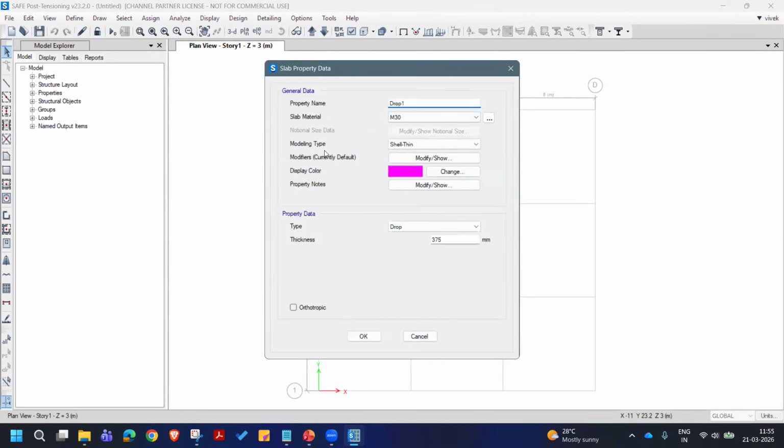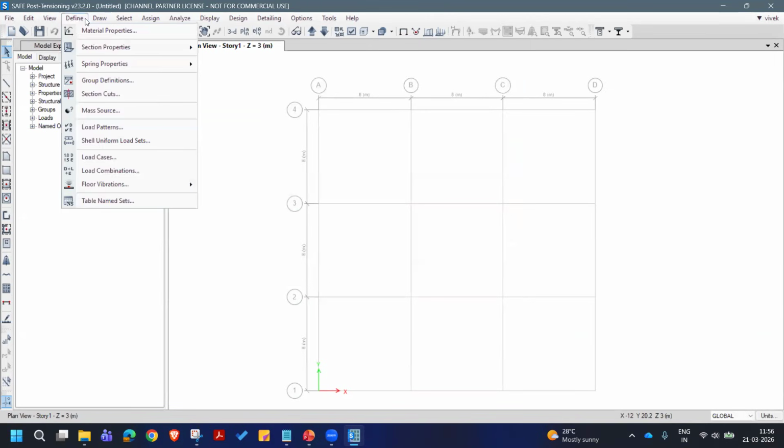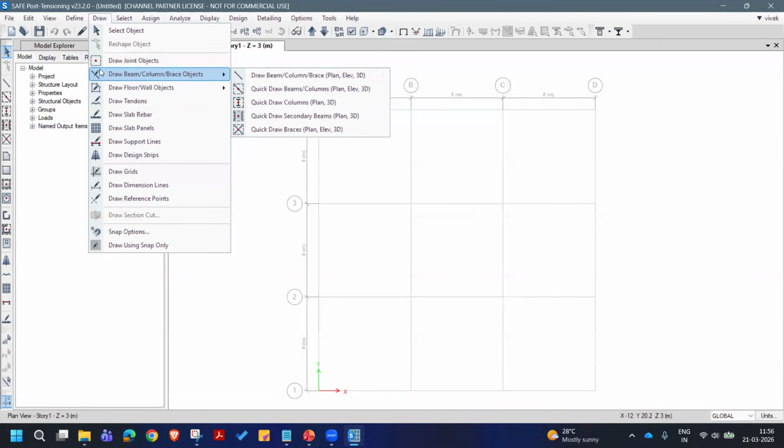So the modeling type is important for the analysis. For the design, this property data is utilized. Otherwise, the behavior will be based on this modeling type itself. Next, drawing. Quickly draw the columns.